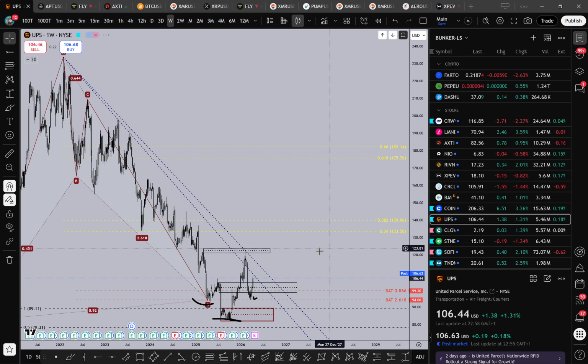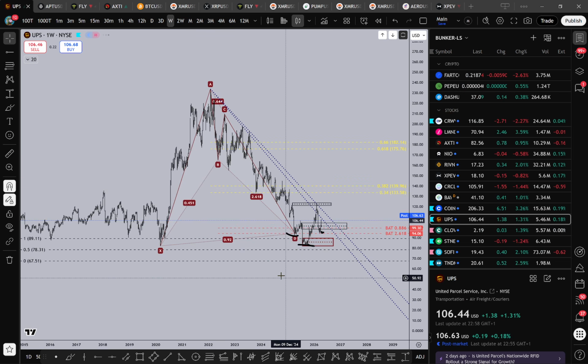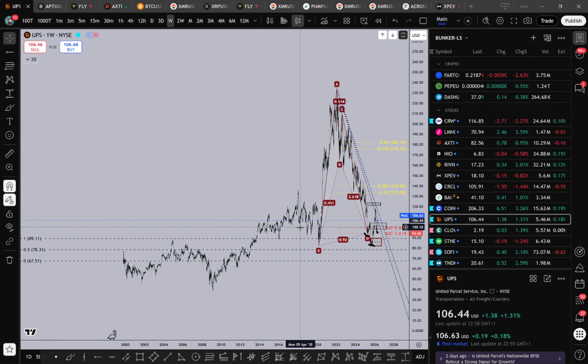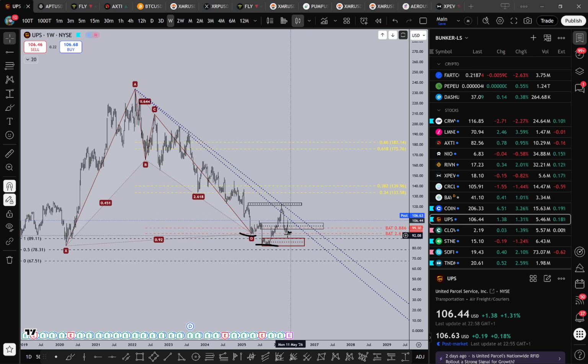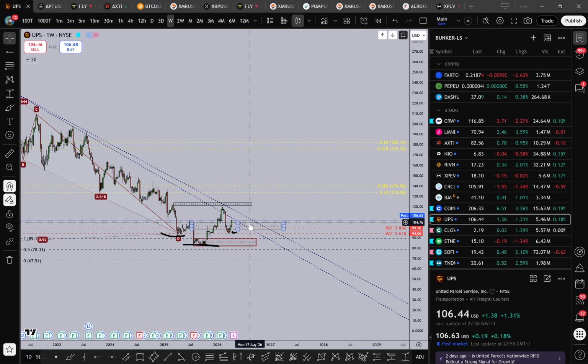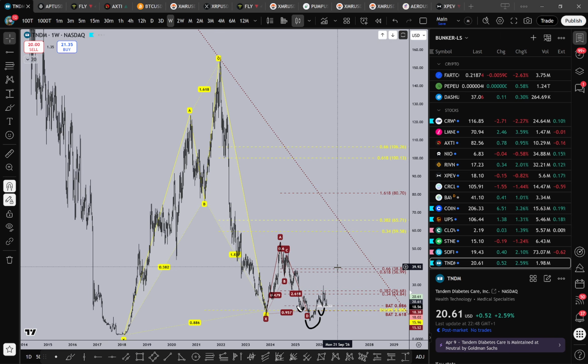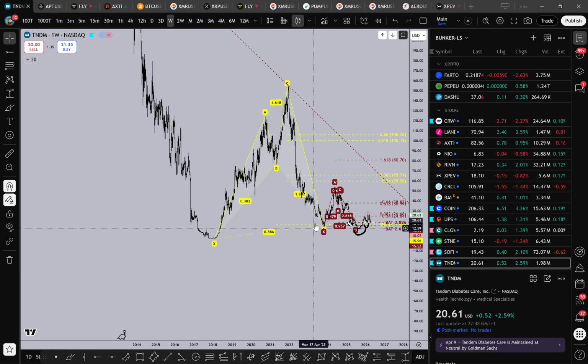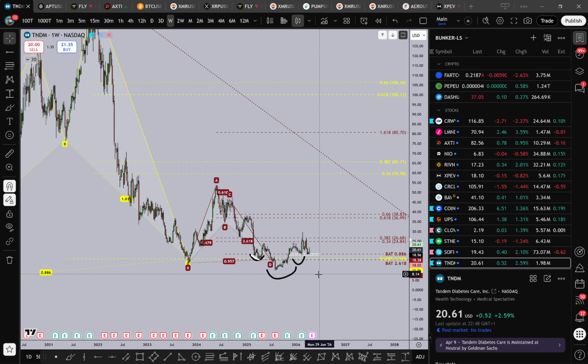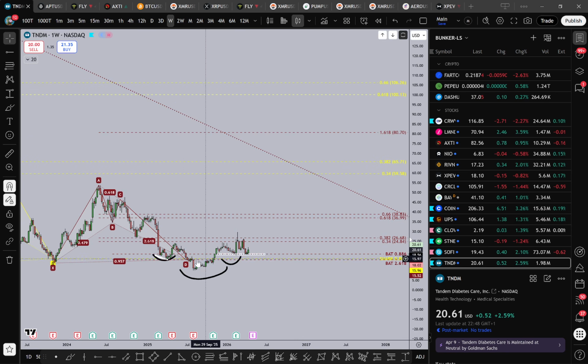UPS, right? We've gone over this already. Insane chart. Look at where we are. Massive M shape completed. Yearly's retested, right? Smiley face, a cumulative structure put in. You just need a breakout retest or something. Or just DCA over time within this area. However you want to do it. But these are the areas where you do it, right? No matter what you do. Tandem, same thing. Insane chart, massive M shape with a type 2 return. Once again, a cumulative structure. There you go. Easy to manage risk. Super, super easy to position something.